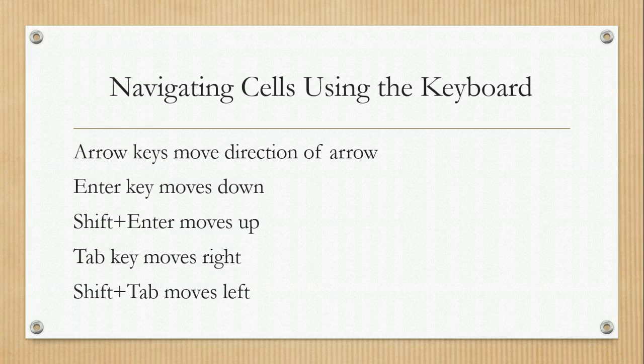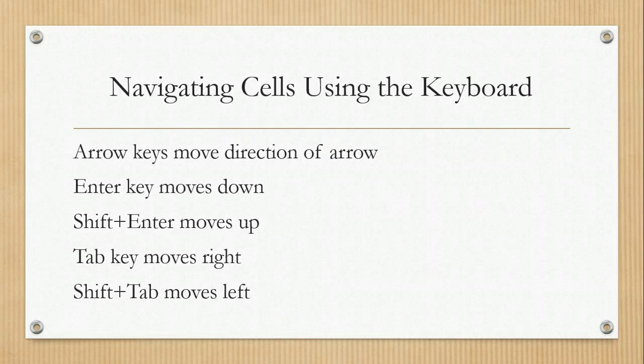First, if you're within the matrix of all of the cells, you can use your arrow keys to move in the direction that you want to move throughout your workbook. You can use your up key to move up, your down key to move down, your left key to move left, your right key to move right. If you've entered in a value or text within a cell, you can also use your arrow keys to accept that value. Additionally, you can use your enter key to move down a row in your spreadsheet.